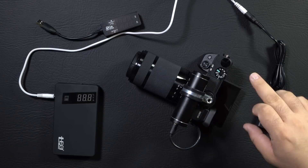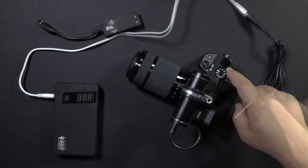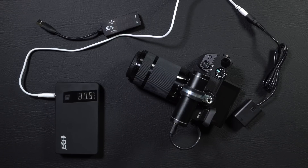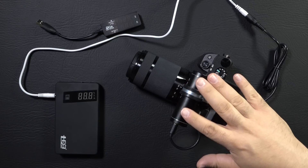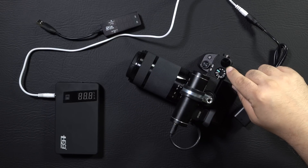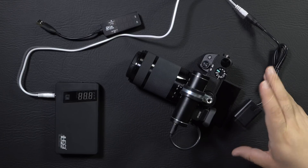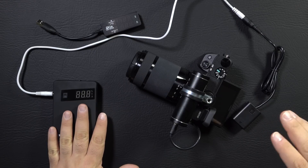After some runtime testing, I noticed that the internal battery was still depleting, but at a much slower rate than it would be with just the internal battery alone. Using the dummy battery and this power pack, I was able to determine that the camera consumes roughly 6.5 watts of power on average. There are some spikes just past 7 and some dips, but on average the camera is consuming about 6.5 watts. The USB power pack is providing about 4.3 to 4.4 watts, the internal battery is providing a little over 2 watts, equaling 6.5 watts on average. Of course, if you use a dummy battery with a power pack, the power pack will provide all of the power necessary to run the camera.